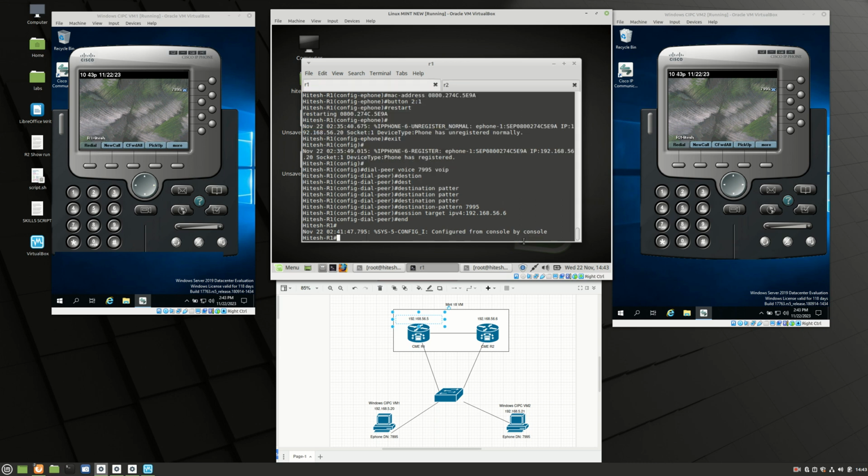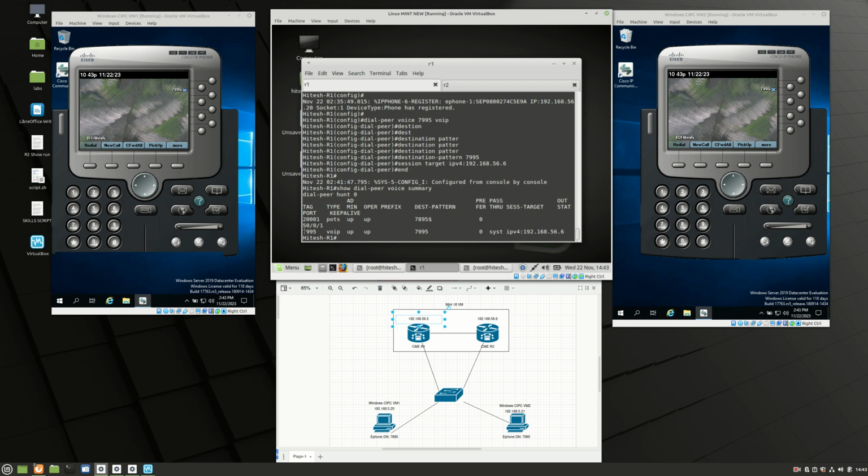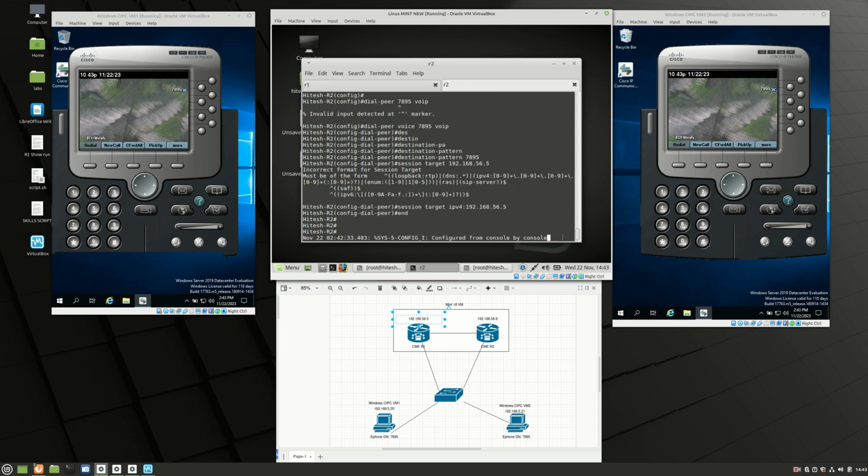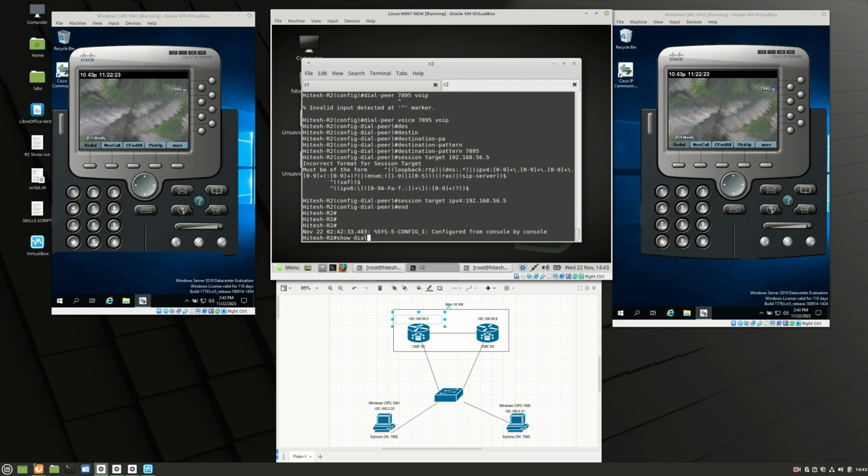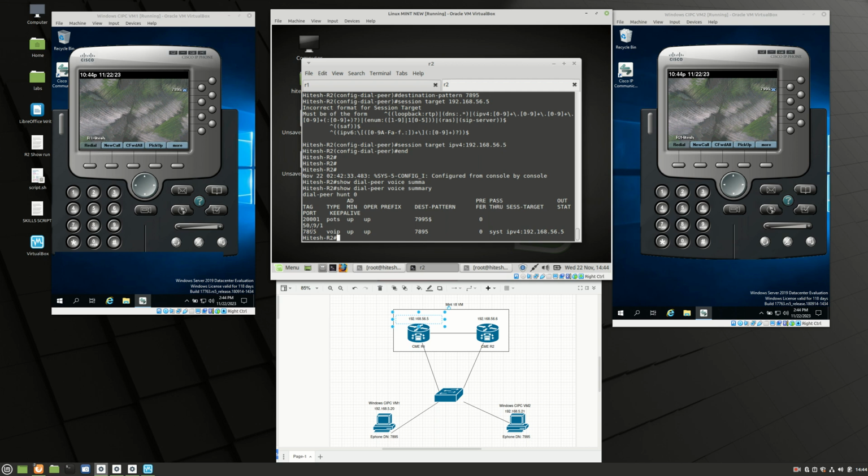They should be able to call each other, but sometimes these routers take time to propagate the information. So I'm gonna wait for a little while, and I'm gonna show you the dial peers that I've just created. So show dial-peer voice summary. As you can see, I have a dial peer for 7995 for this IPv4 address. So whenever R1 receives a call for this number 7995, it will say, okay, I received a call and I know where to send it through. I need to send it through this IP address. Same thing on R2. It will have the same but a bit different. So show dial-peer voice summary. As you can see, R2 will do the same thing. It will say for every call that comes for this phone, route it through this IPv4 address.